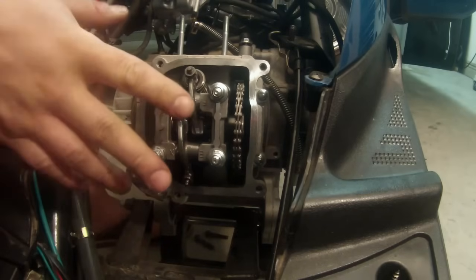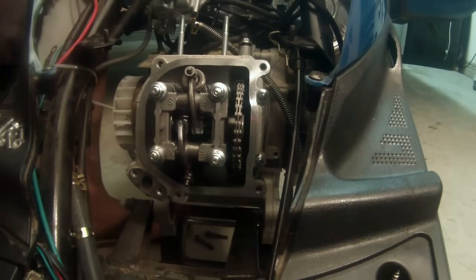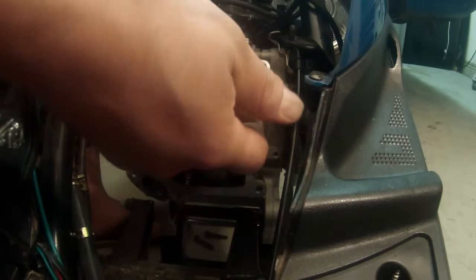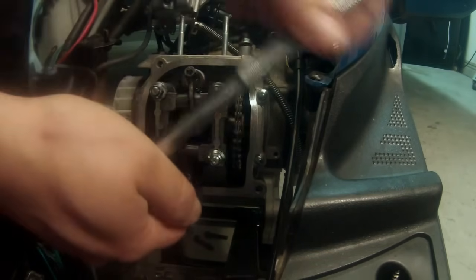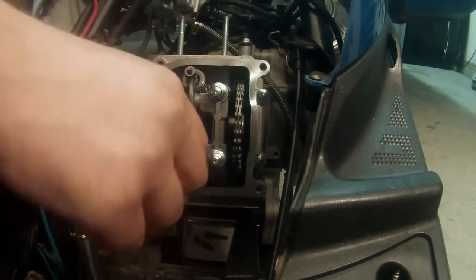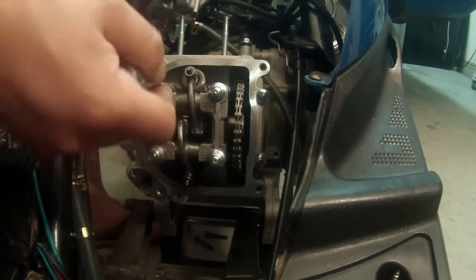The next step to do is to remove the rocker assembly. So we're gonna go ahead and remove these. I don't know if it makes a difference, but this holds the entire unit right here, and you'll see what I mean in a minute. So I like to take them off in a star pattern so that it preserves any gaskets or anything like that. So I'm gonna do this one, this one, this one, this one, at least when I loosen it.